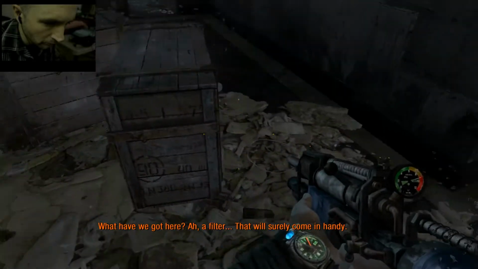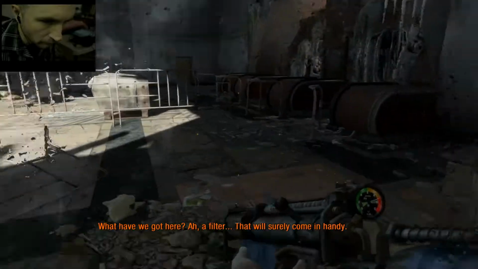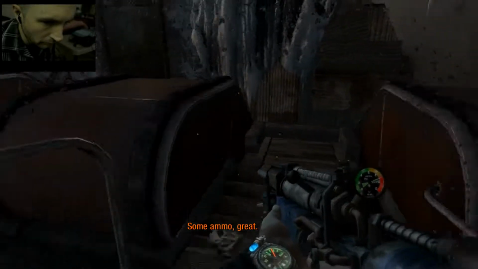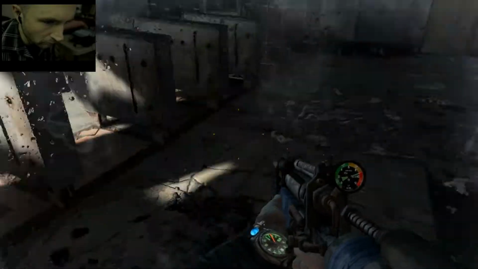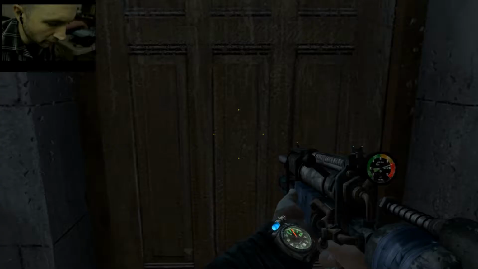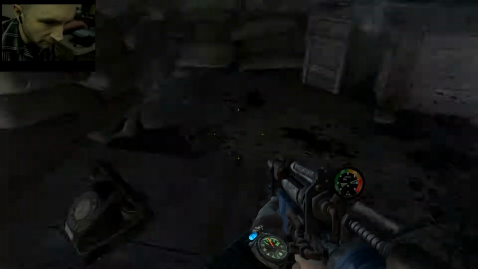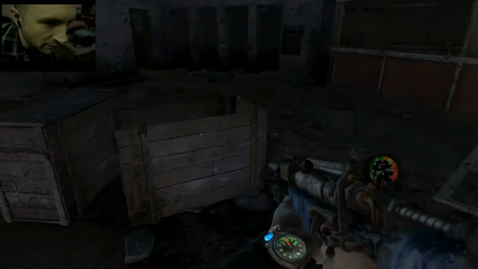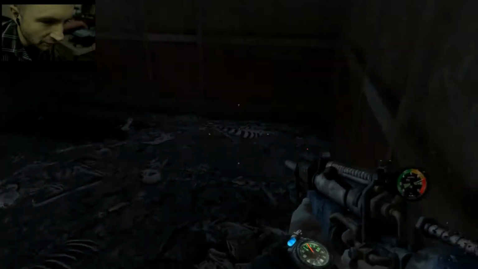Cool. What have we got here? A filter. That will surely come in handy. Some ammo. Great. Thanks, friend. How come he's finding all the cool shit? Wait, what's this? Telephone. Let's reach out and touch someone. I thought we were gonna find shit in here.